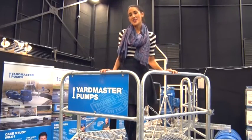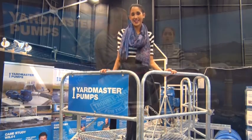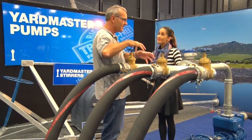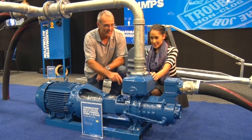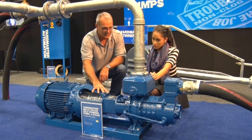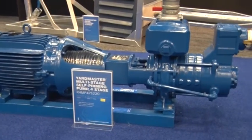Reid & Harrison are innovators when it comes to effluent processing and distribution. They make pumps that are designed to do the yards. Yardmaster continue their innovative cycle in revealing the self-priming version of the multi-stage pump. The pump is specifically designed for shore-mounted application, where high efficiency is also a requirement. The self-priming feature reduces the need for any manual intervention on startup.